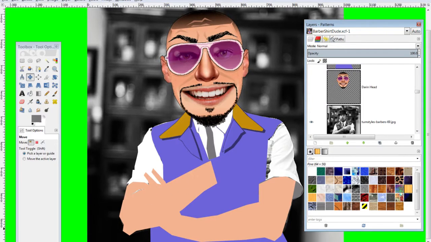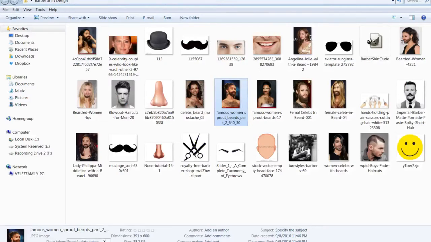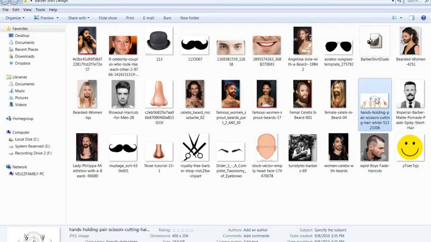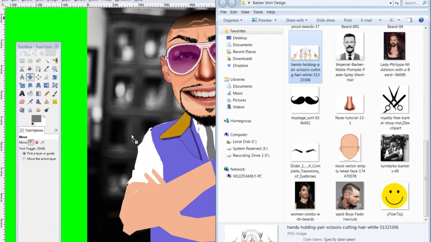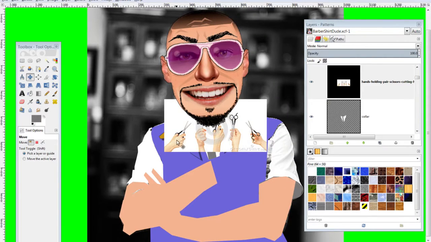There you go. And then there's these hands I wanted, I had these clip arts from. It's this one. Let's do this. Yeah, see, these hands right here are actually pretty good.